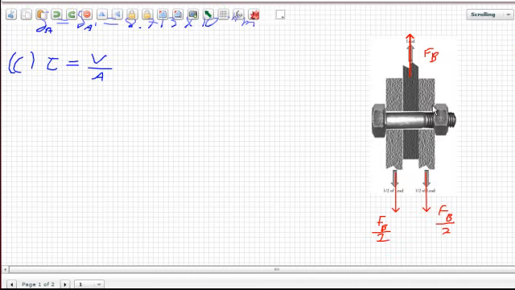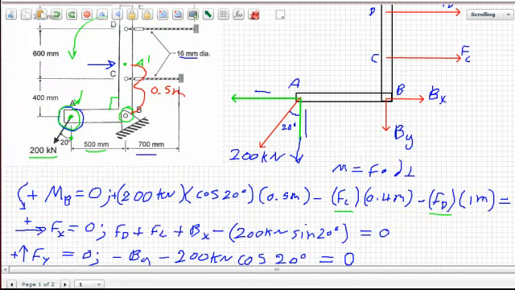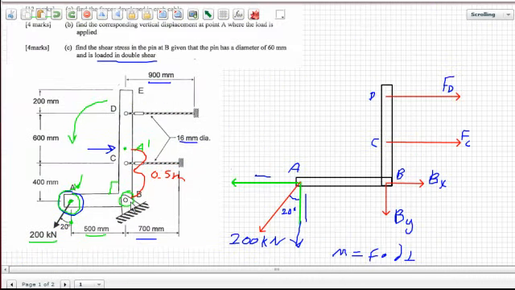So here's the little diagram that I want to show you to explain exactly what double shear means. So let's imagine over here that this is a cross-section of the hinge that you see at point B right here. So you can see that there's a little triangular plate and there's another one exactly like it on the other side, and pin B goes through those two plates and also goes through that bracket.